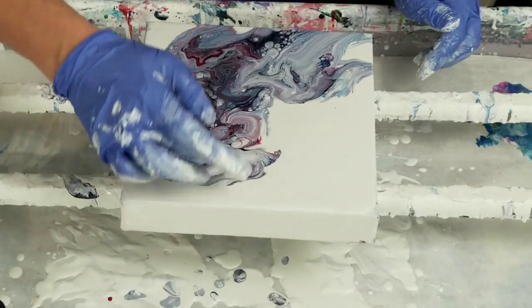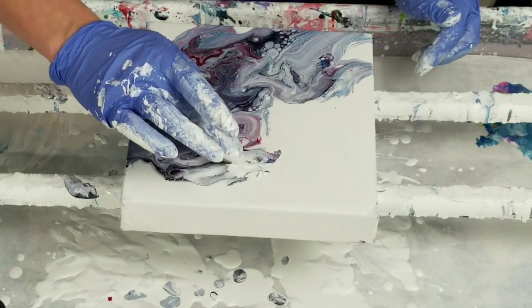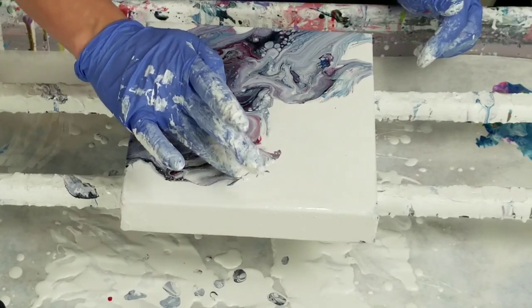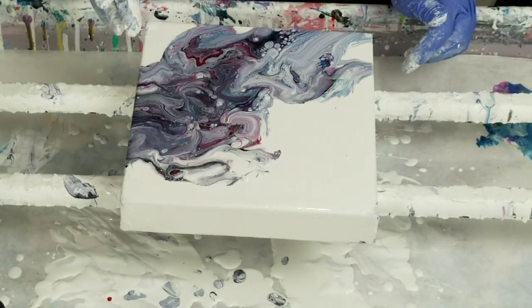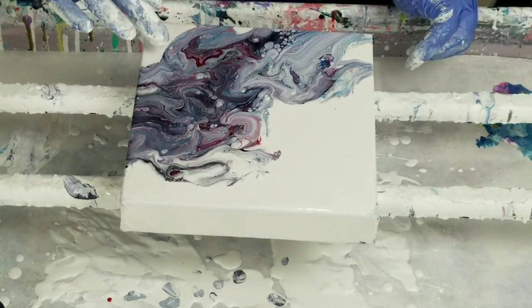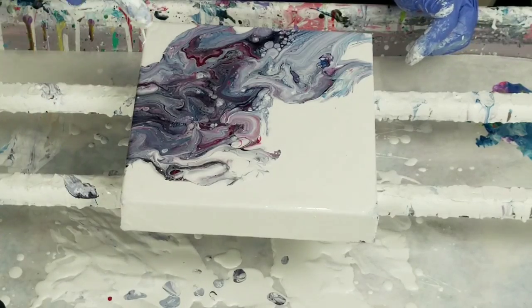Much no paint right here, and I can blend that in. It's not bad. Same, no paint up there either.